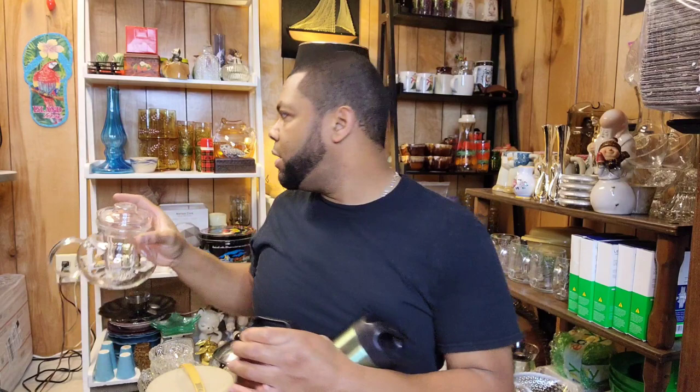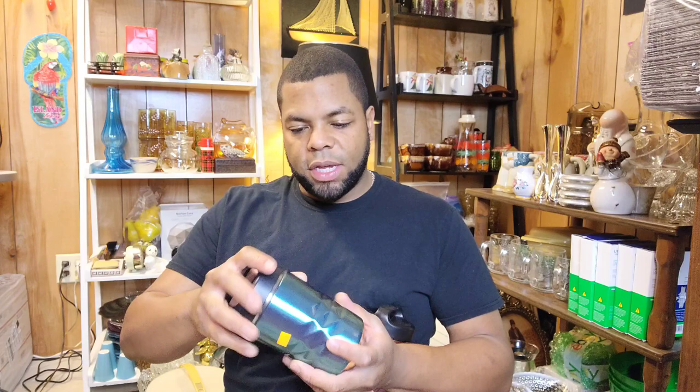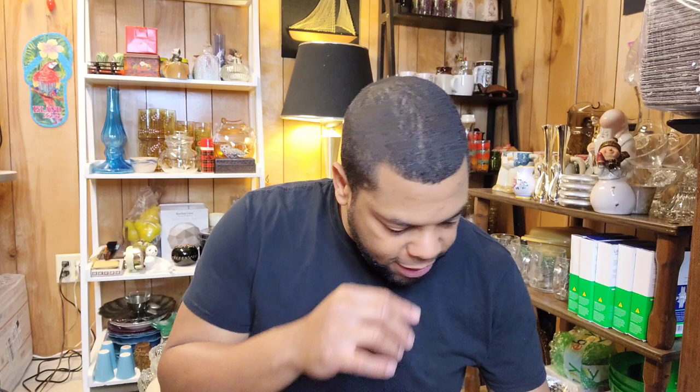I've picked up teapots before and I know they have good resale value. This is the Primulus Clear percolating teapot — those have good resale. I also happened to find three thermoses. They're a variety of colors and they were only 99 cents each. But they're brand new. If you've bought thermoses, they can get kind of pricey. I'm going to bundle these together and sell them — someone who works and likes to take soup to work could interchange them throughout the week.